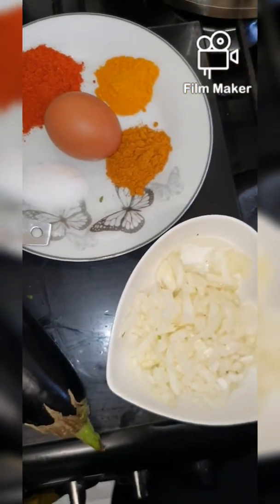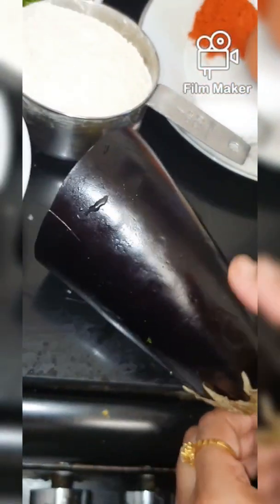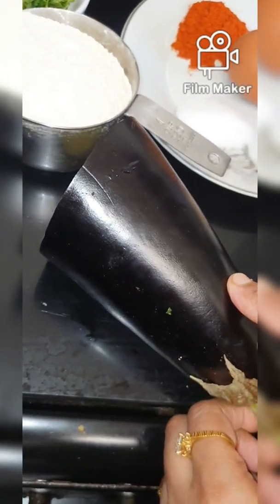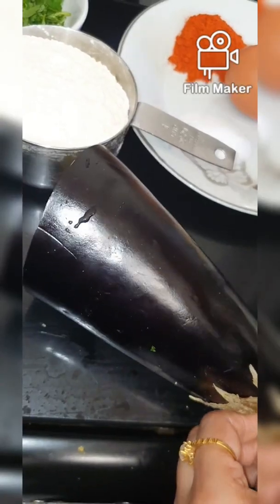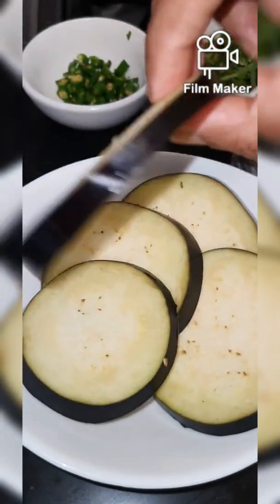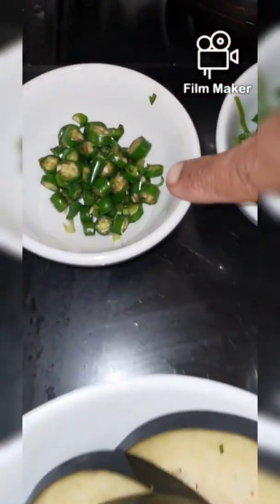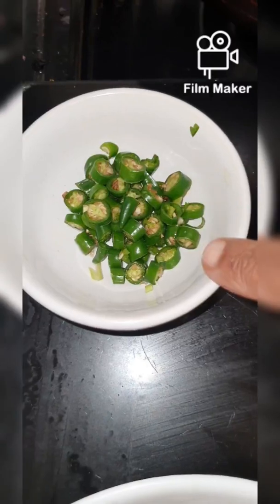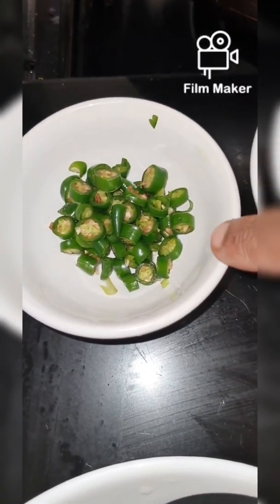The ingredients we're going to need are aubergine. I've got a full one here, but I'm only going to use half of it, but the batter is going to be for a full one. So cut your aubergine into circles about 1 centimeter in thickness. You're going to need a few fresh chilies chopped up in small sizes. Use as little or as much as you want.